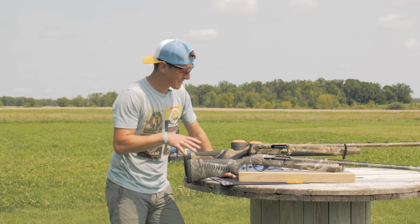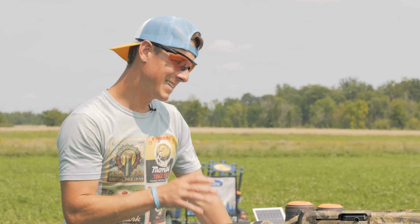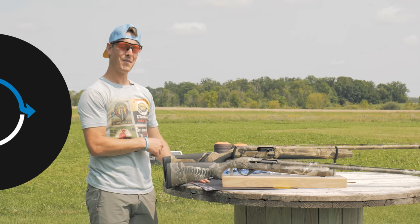So while these guns are both good looking guns, and I maybe have a slight preference for the Super Black Eagle 3, to give them a score out of 10, I'm gonna say they're both 8.5s, both good looking guns, right up in there. How do you get a higher score? You're gonna have to stand out in some type of way. These are both just basic camo guns. Let's move on to ergonomics.